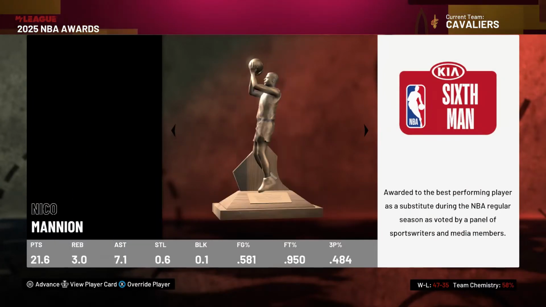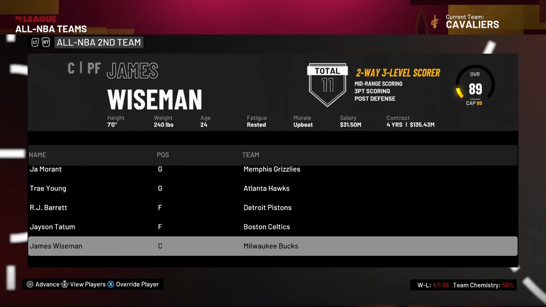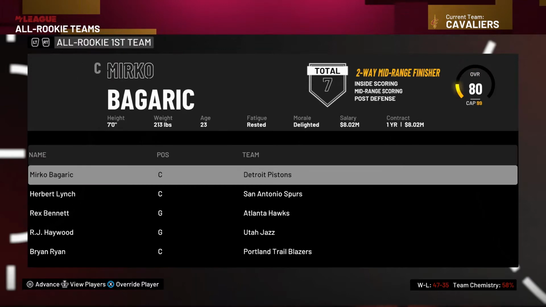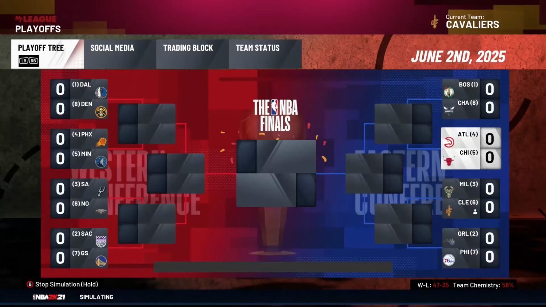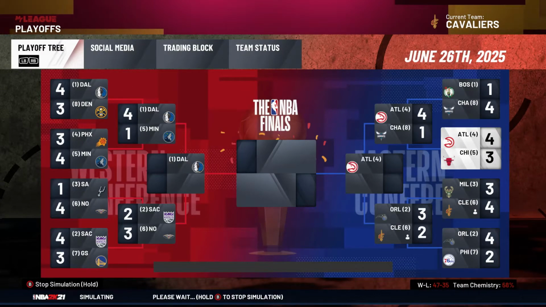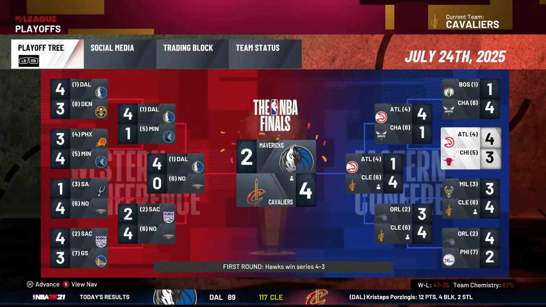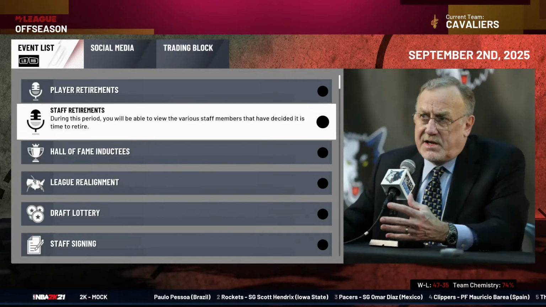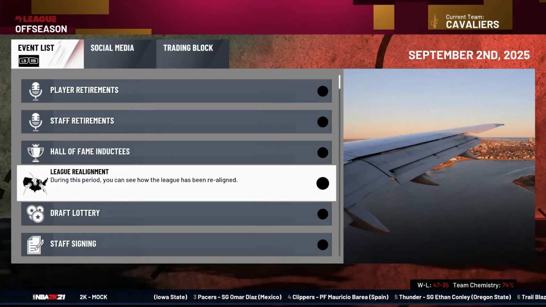Luka Doncic wins the MVP award. No awards for us. He doesn't make the first team or the second team, but he does get on the third team and the all defensive second. So there you go, guys. There's the awards. Let's simulate through the playoffs. Bronny finally gets a ring though, so he doesn't make an all-star, but he gets a finals MVP. So LeBron James Jr. gets his ring.